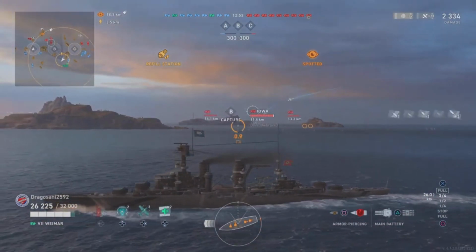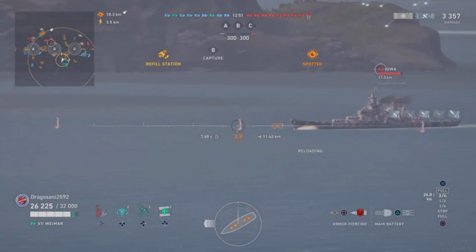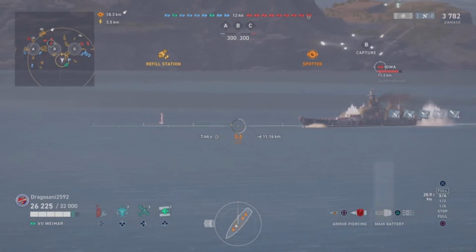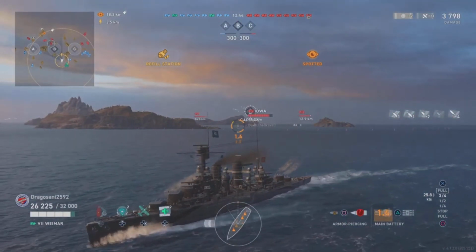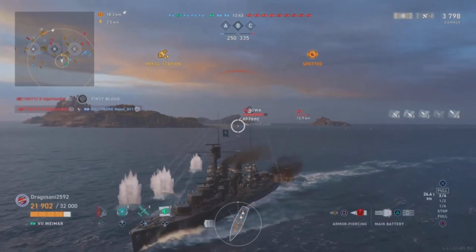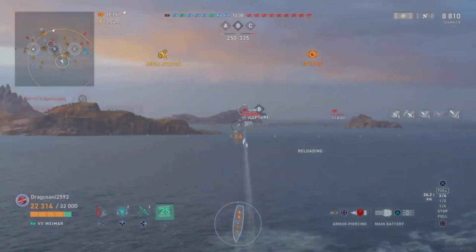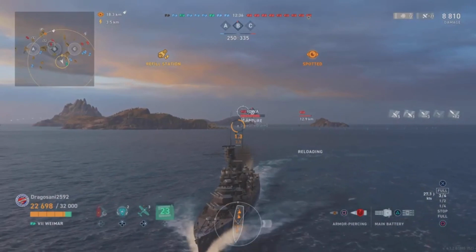He notices he's getting shot at, so he's trying to turn. Iowa misses, thankfully, so he's going to turn again because he sees those other shots coming in. He's going to slow down a little bit. He gets hit for about 3k. Okay, now he's up to 8,000 damage.